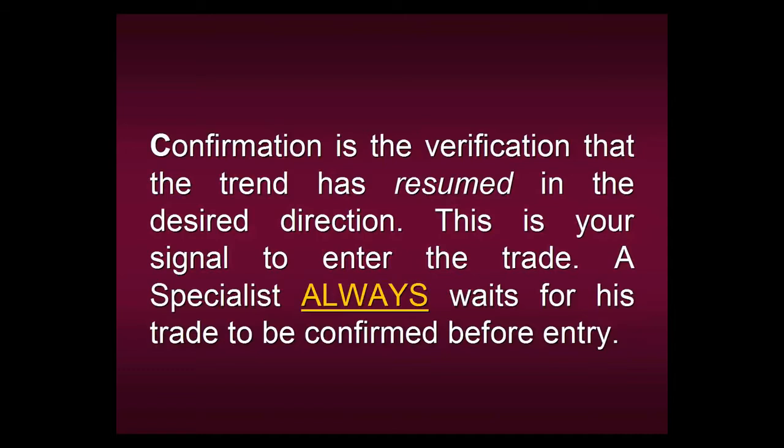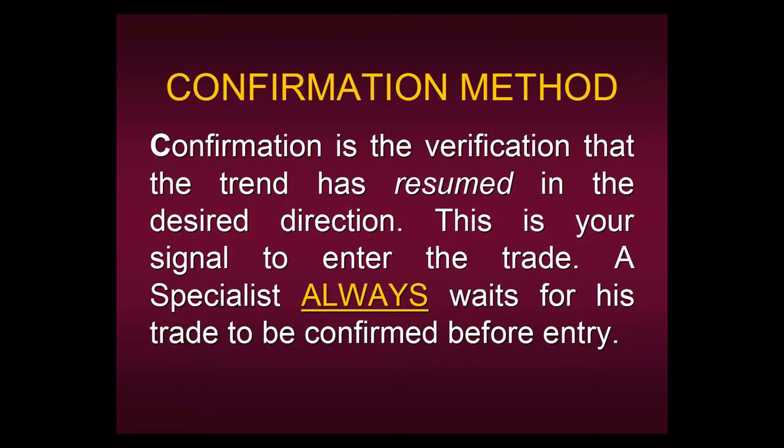This is the confirmation method, the second most important method we use at Specialist Trading along with the buy-sell line. So what exactly is it? Well, confirmation is the verification that the trend has resumed in the desired direction. So this is your signal to enter the trade. A specialist always, I repeat, always waits for his trade to be confirmed before entry.